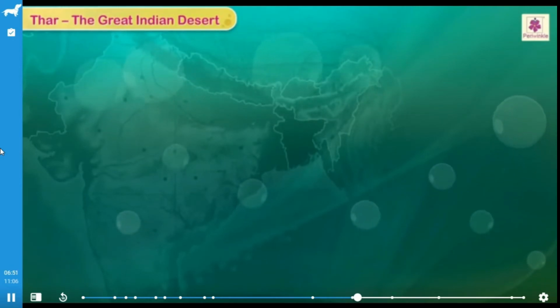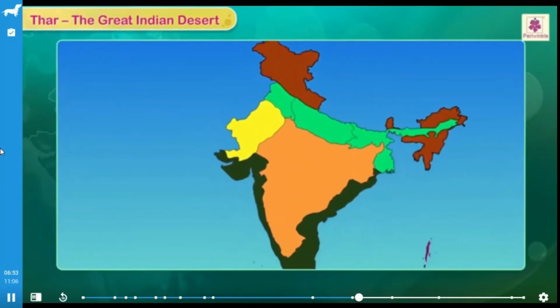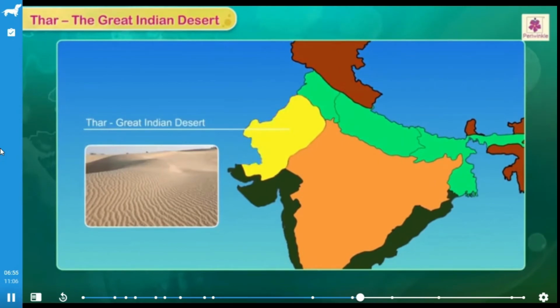Thar, the Great Indian Desert. Thar, the Great Indian Desert, extends across the western boundary. This desert is situated in Rajasthan and covers 2/3 of its total area.